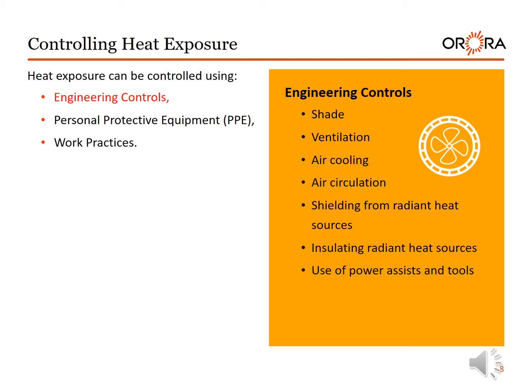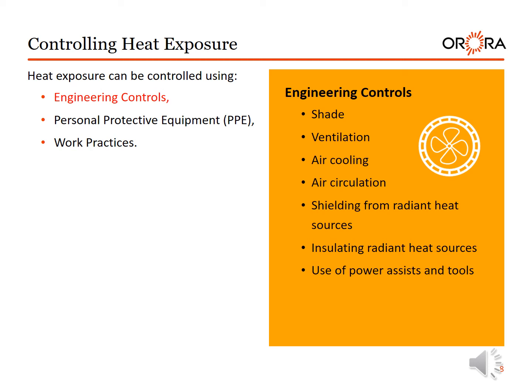Canopies, umbrellas, and other temporary structures or devices may be used to provide shade. One indicator that blockage is sufficient is when objects do not cast a shadow in the area of blocked sunlight. Ventilation involves bringing cooler, outside air into the hot work area, but this is not always possible. Air conditioning is usually only feasible for small areas, but a cool room can be used as a rest area near a hot working location.